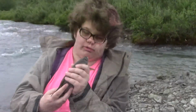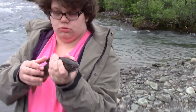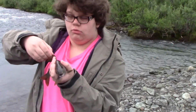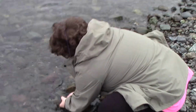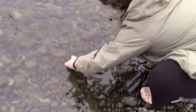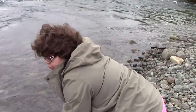Take your time, sweetie. Well, this is a very pretty fish. Turn him a little bit with your hand so we can see the fish. Show the fin. Okay. Now let's get a picture of you putting him in the water. Hold him in the water just a little bit so he's nice. Okay, you can release him whenever you want. There, look at that. Excellent job. Give me 5 on that one.